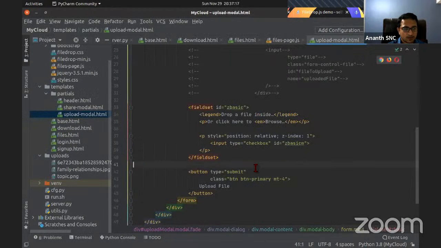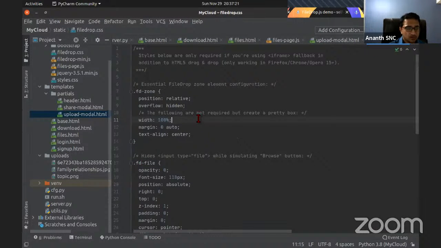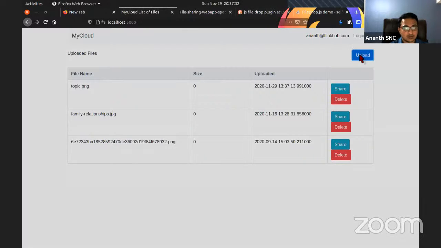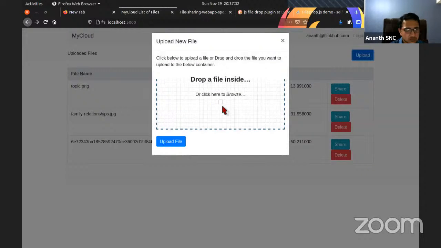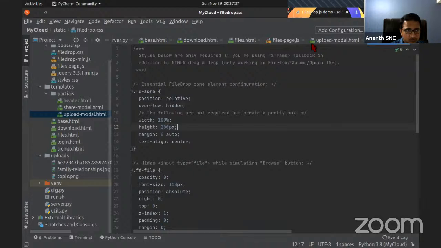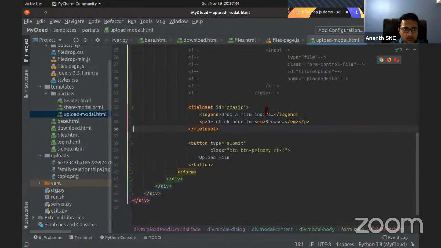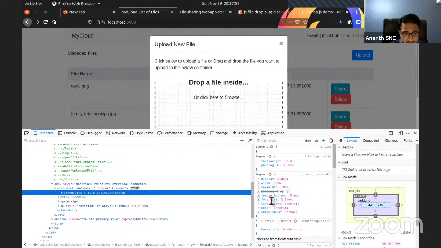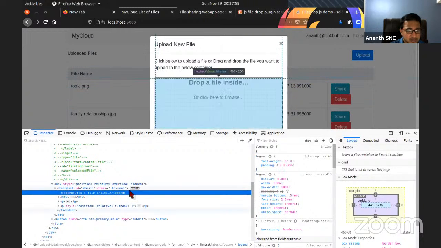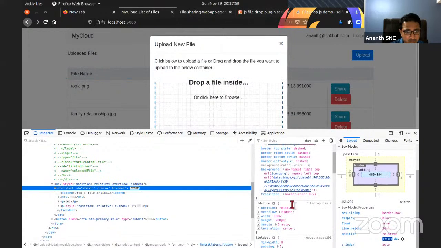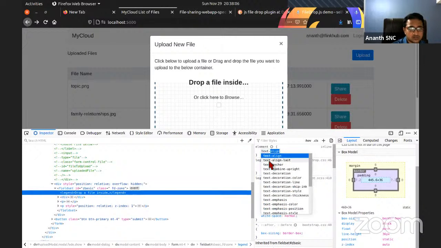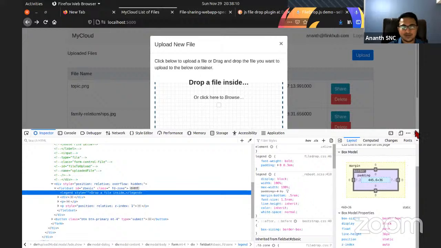It's great. So let's go to the CSS once again, and let's add a height like 200 pixels. Okay, fine. Why is there a checkbox? There is a checkbox which is remaining. Yeah, we don't need this. That's it. And this drop a file inside text is coming in the center. I don't know why. Yeah, there's text align center here in the field set. For this legend, we'll make text align left, or no, I think center is fine.